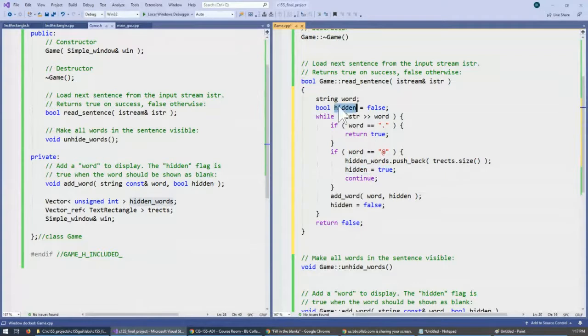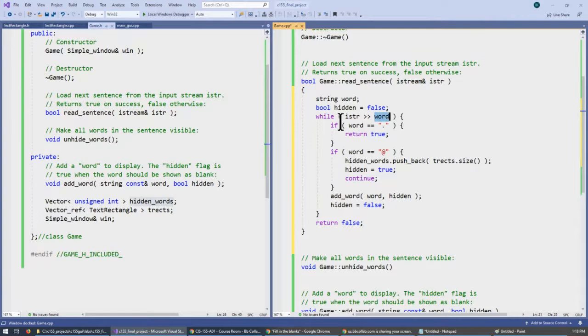Then we say that the word that will be processed next should be considered hidden, and we set this temporary Boolean variable hidden to true. Remember that initially we assumed that hidden is false, that the word should not be hidden, but then we decided that it should be hidden if we encountered this symbol. And we continue to read the next word, which will be hidden.